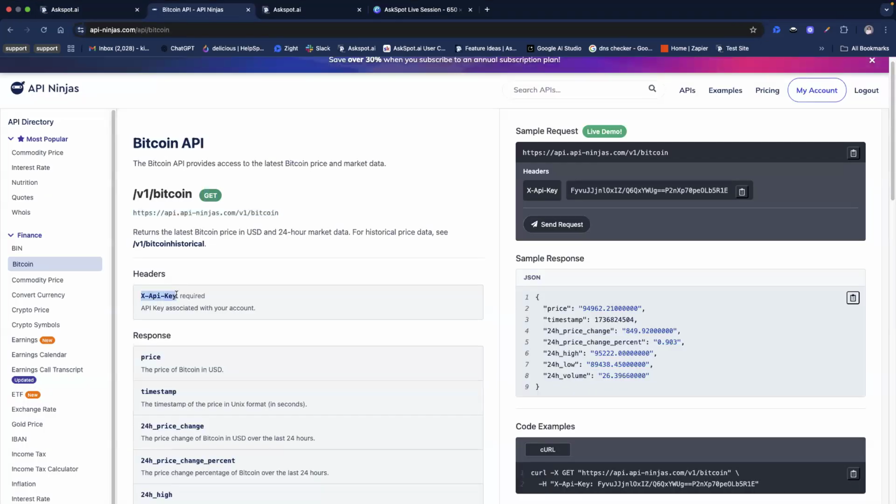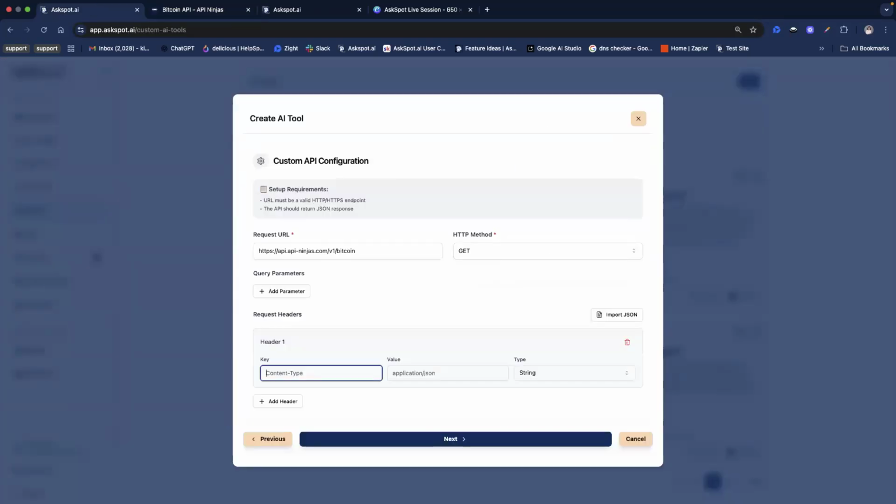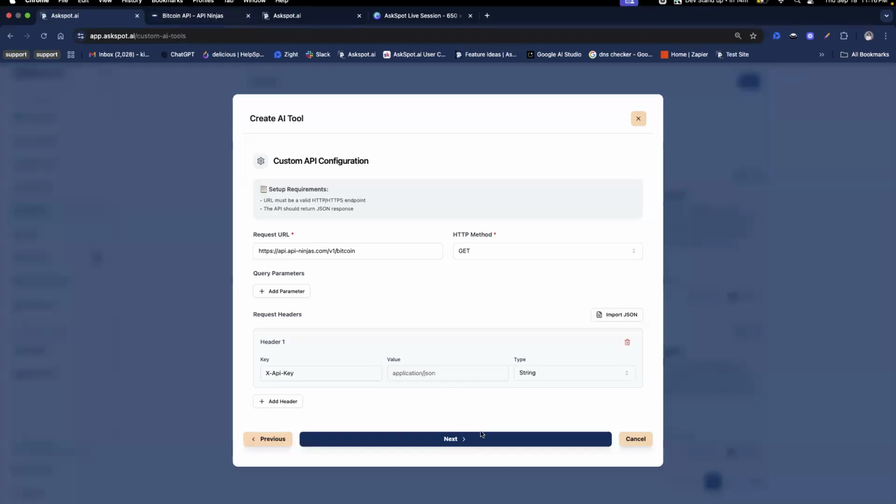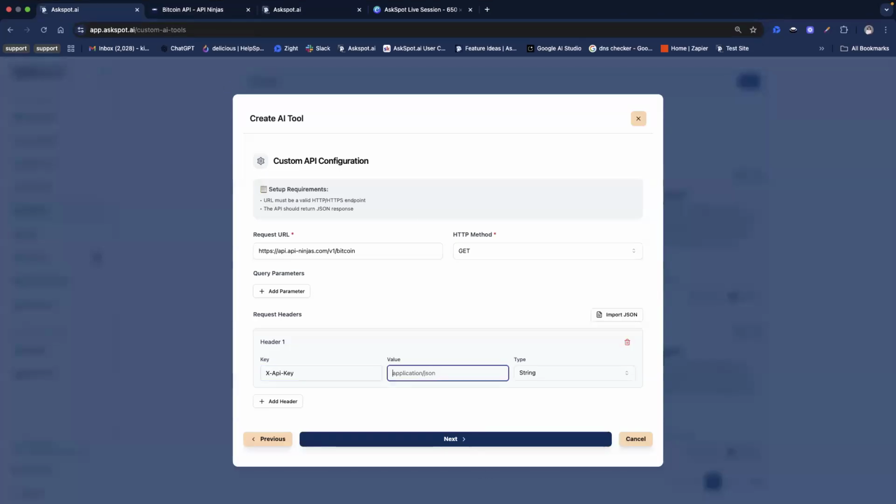I think that will be this one. So headers, X-API-Key, something like that. Let me just copy this. There you go. And then this one will be my API key.